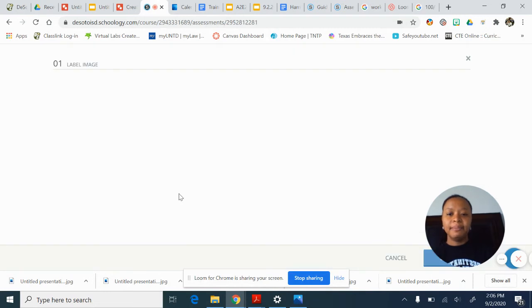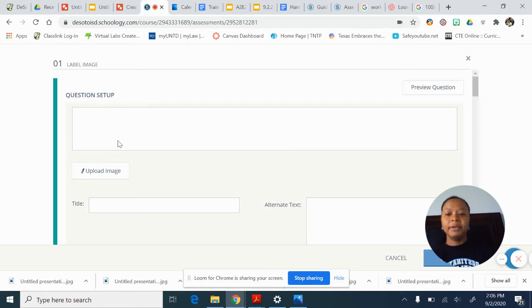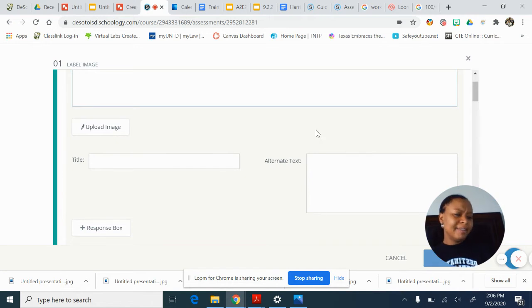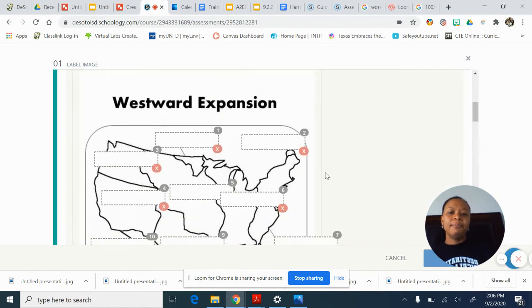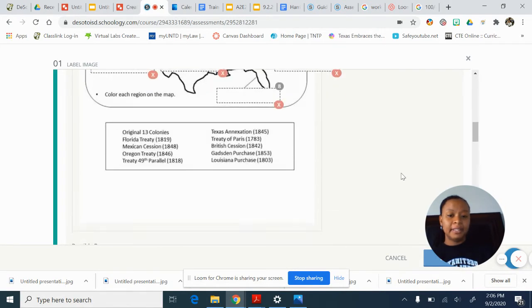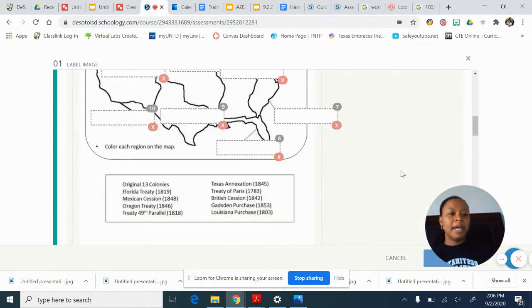In this example, I uploaded a social studies worksheet. Here it says upload the image, because they expect you to upload an image to label. You can put some instructions if you want to. Remember, when you click on this box, all these options come up. I really could have gone and found a video about Westward expansion, and in fact, I think I'm going to do that in a second. But anyway, I put the image in there, and it generated all these word boxes. And this is how it looks. Let me show you.